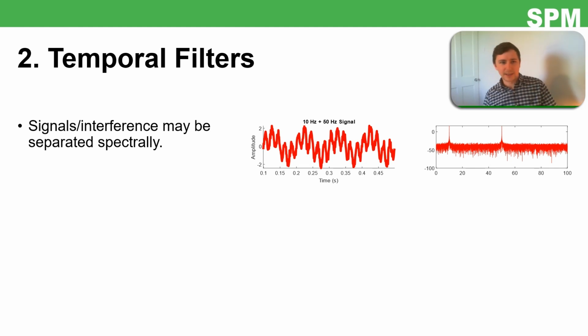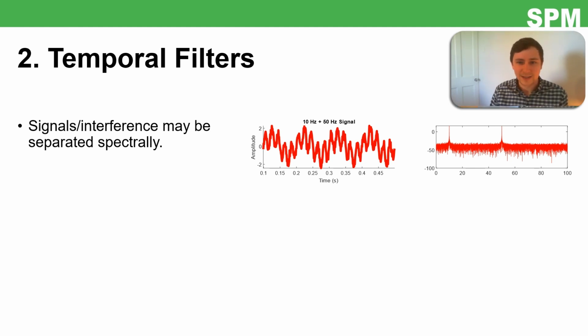Right, let's talk about temporal filters. This is a massive subject. Temporal filters are everywhere, not just in neuroscience, of course. Why is that? What are they good for? Often we record things in the time domain, and you can think of what we record as the sum of many periodic signals, essentially lots of sine waves, all summed together, not in phase, differing in their phase and amplitude. And it can look messy.